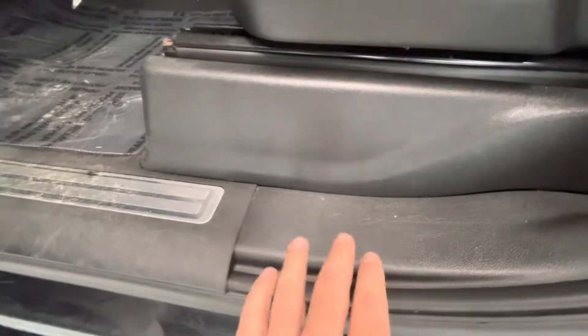Driver's seat looks good — a couple scratches right here. Buttons look good. Steering wheel's good, it's not worn down or anything, it's pretty good — there's a little scratch right there. Moving up to the dashboard here — there are a few scratches in here along there. Carpet's in good condition.